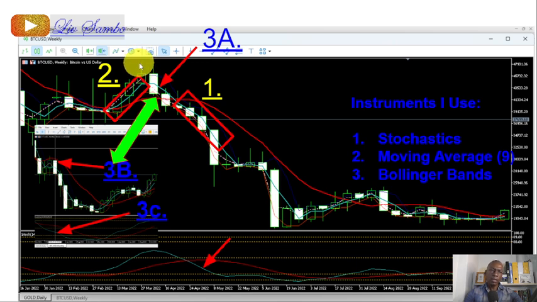You will see when you go to a daily chart, there was a cross of stochastic. It was in overbought, and the green stochastic crossed the red stochastic. That's what happens when a candle like this becomes a hammer. And when these candles become signal candles as well, they say the momentum is about to change.